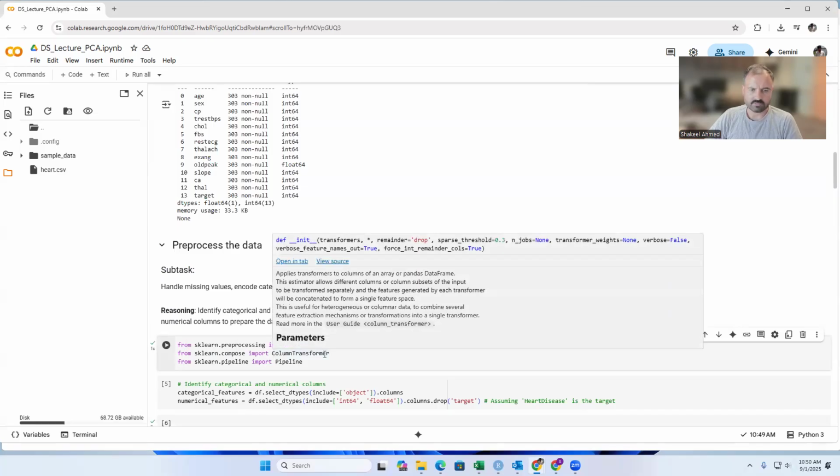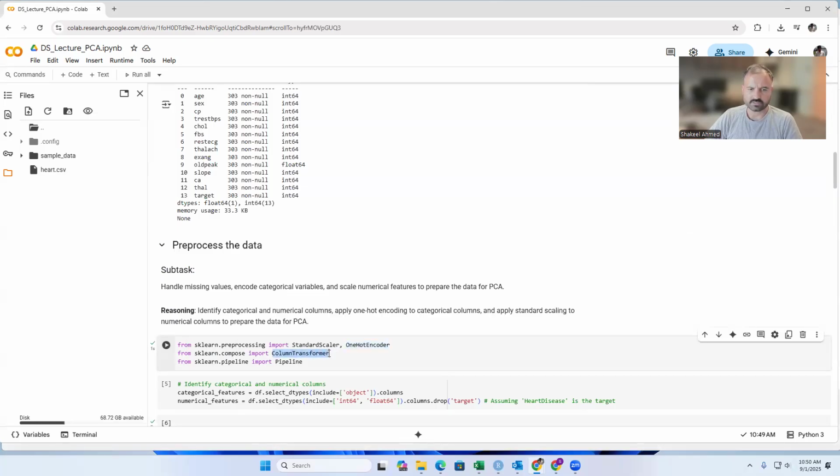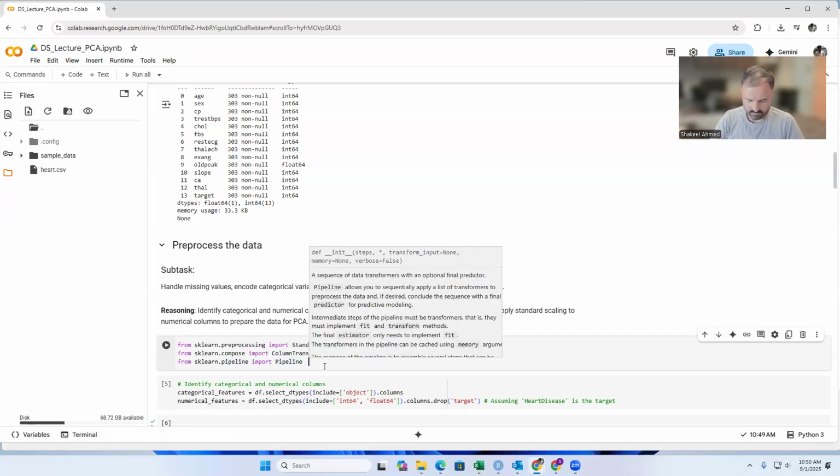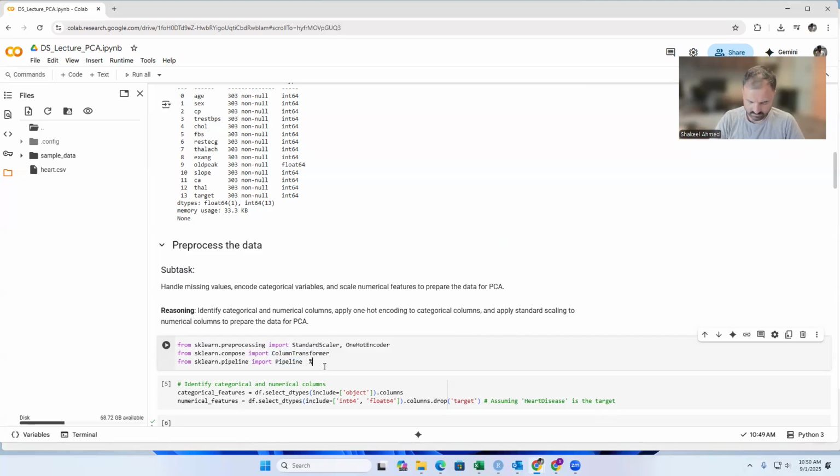And then ColumnTransformer, that is basically a pipeline function that will be applied to every column in our dataset. And the pipeline is basically where we are passing the whole dataset through. If you are an R user, you must know about this function. And this is just the same as the pipeline in Python.